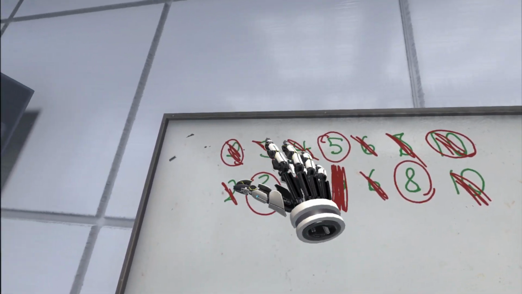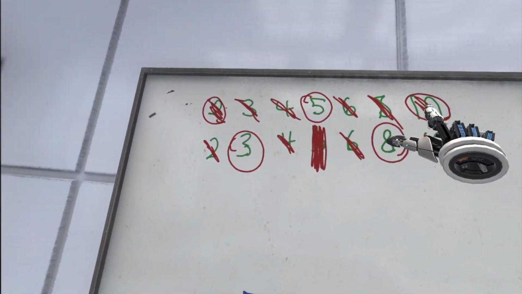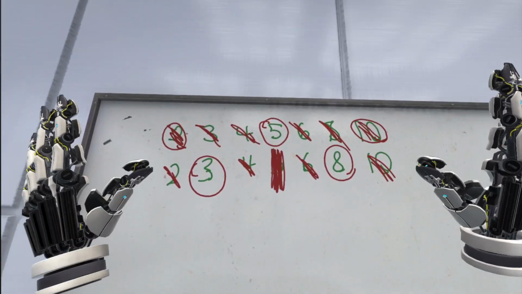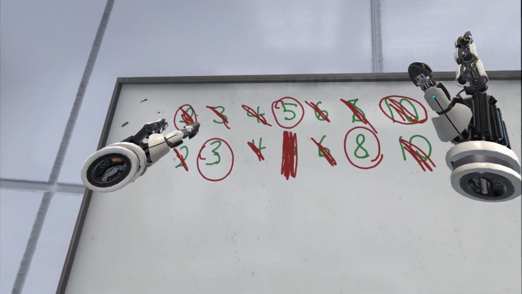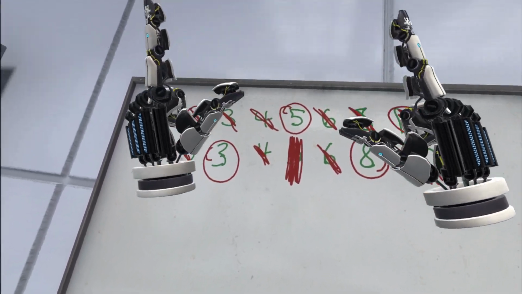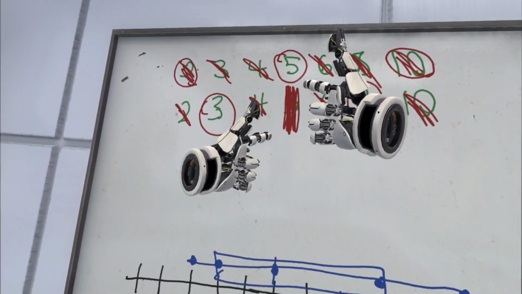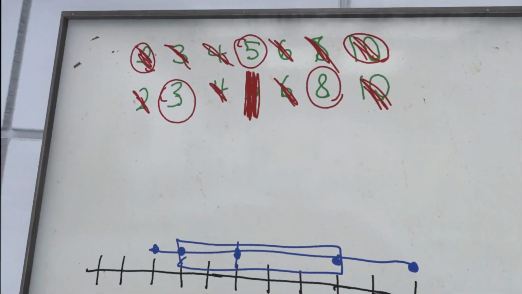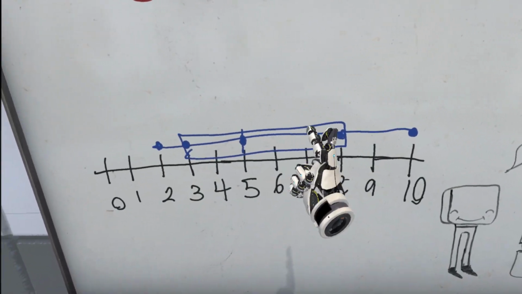So again, put your numbers in order from least to greatest. Then write the same exact numbers again. Get the median by scratching it off, one by one to the left, one to the right, till you get to the center number. Then get that same number, scratch it off in the second row, and get the median of the left side and the median of the right side. Get those points, plot them, and there's your box and whisker.